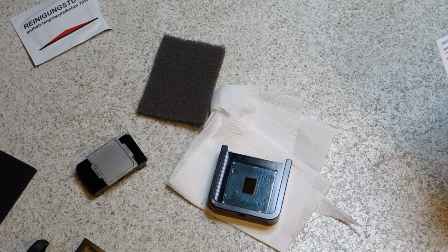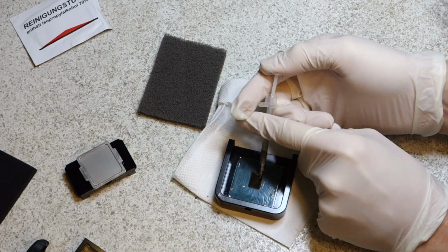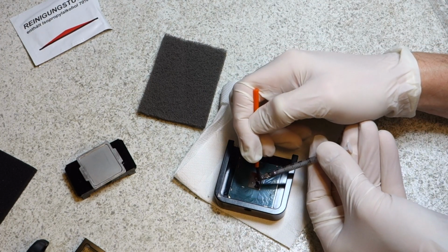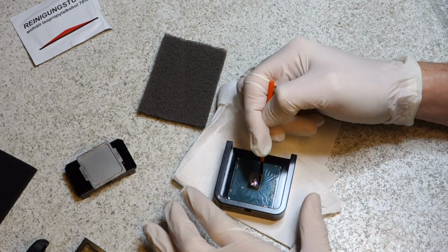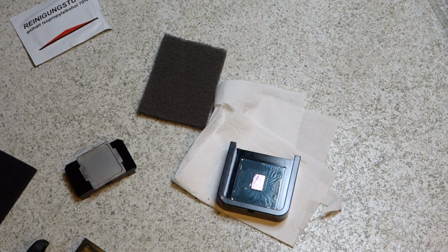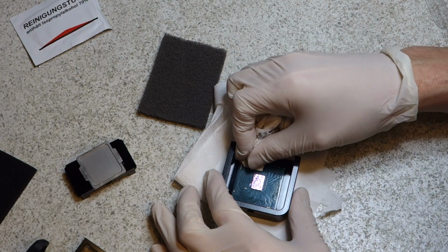Just going to refer back to the instructions again. All I need to do is put a very small amount on the die and then spread it with the brush. I think because it's leaked out a bit at the end, I'm actually struggling to get any out of the syringe. Okay. Seems to have gone on and covered remarkably well. Just going to wipe the end of the brush off, and the syringe, and try and clean off the tiny little splash that's gone over.